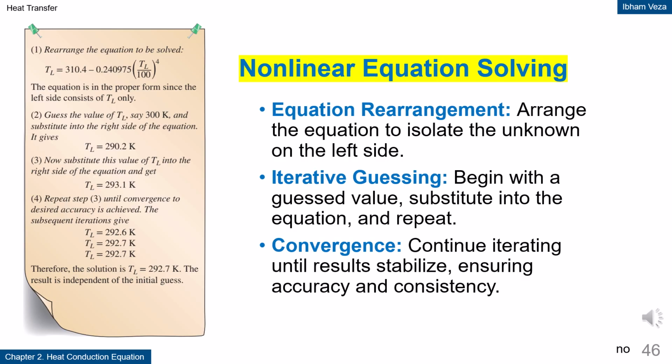Nonlinear equation solving. Some heat conduction equations are nonlinear and cannot be solved analytically in a direct manner. Numerical or iterative approaches are often used for such problems. The process starts by guessing an initial value for the unknown variable. This value is then gradually refined until convergence is achieved. This method ensures that the obtained solution is sufficiently accurate for engineering purposes.